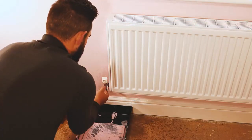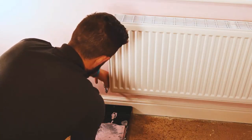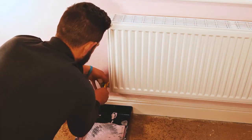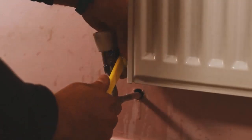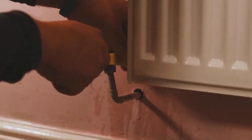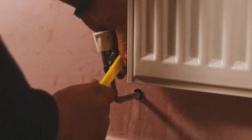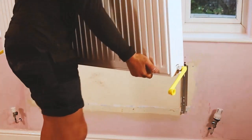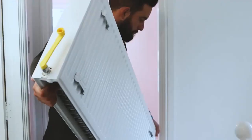Plum Thumbs feature both half and 3/4 inch threads. This allows for the removal of radiators and towel rails easily without having to be drained. Allowing you to remove the radiator or towel rail instead of spilling dirty water on the floor.